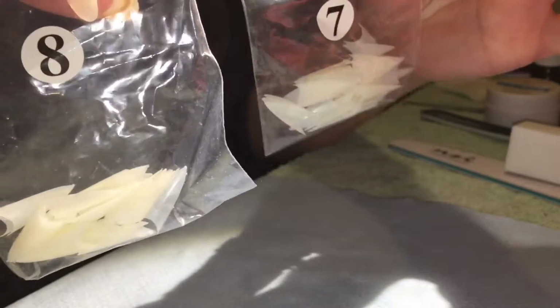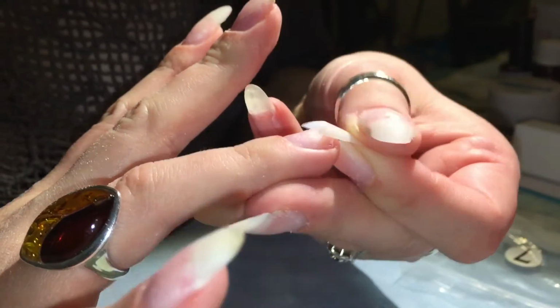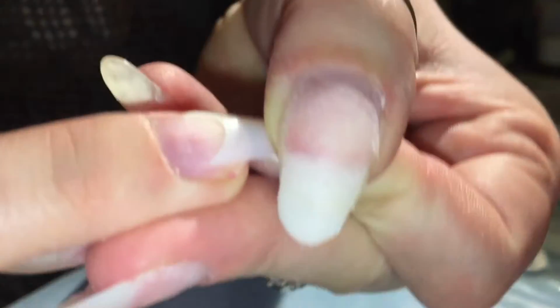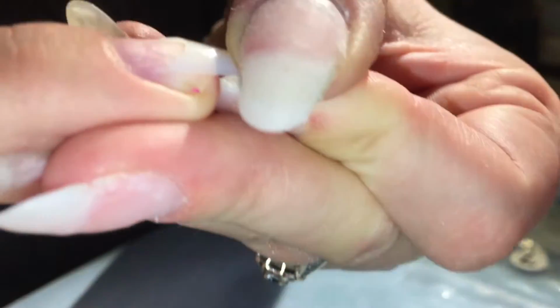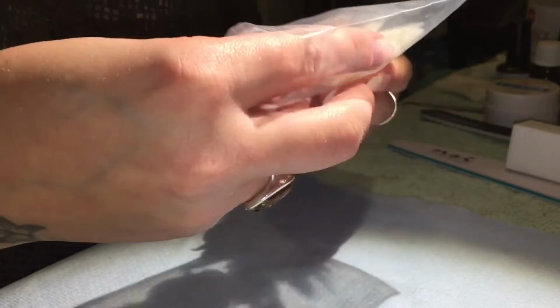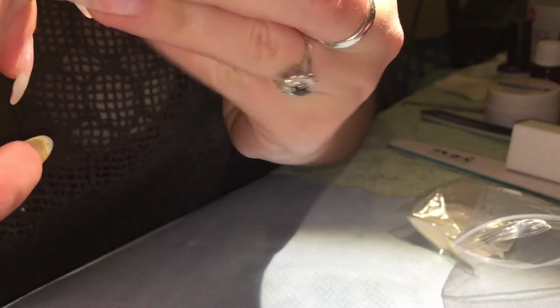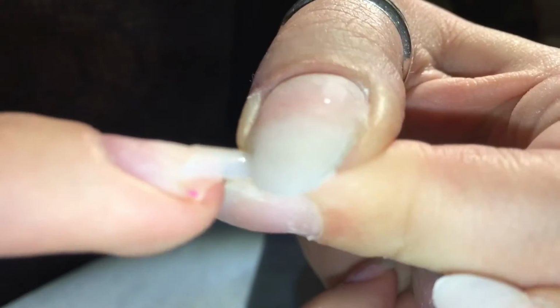So now it's time to measure up the nail tips so that I can replace the nail tip that popped off. As you can see, this nail tip that's on there is way too small. You can tell that because it's just not reaching the side walls, it's leaving a big gap, and the same happens with this one as well. If you have a little look, there you go, you can see that it's also too small.